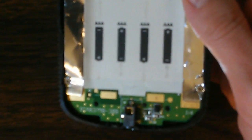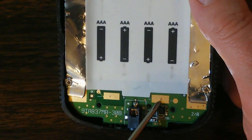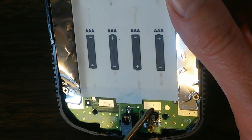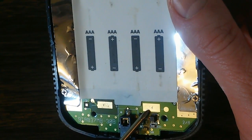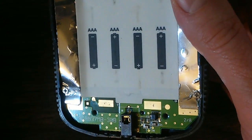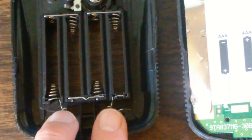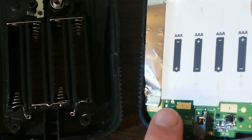Now, just for comparison, I will show the TI-84. And you get a much better example of that wear. So look at that. That metal is just completely worn off, there and there. That will cause loss of contact. That will cause the calculator to fail. Now, in the event that you do have this problem, the matter is simply to bend these pins just a little bit one way or the other so they land on a different spot. They land on someplace where there's good metal.